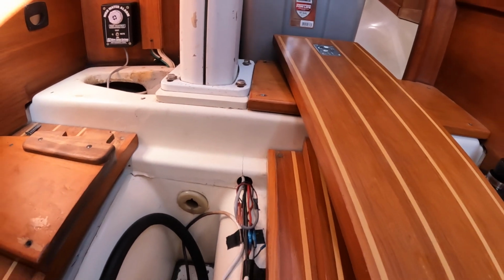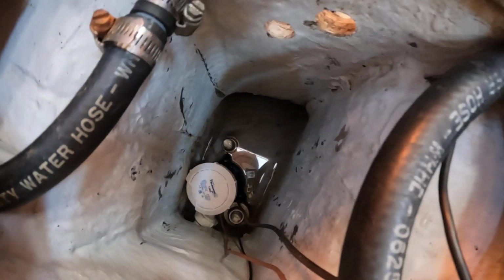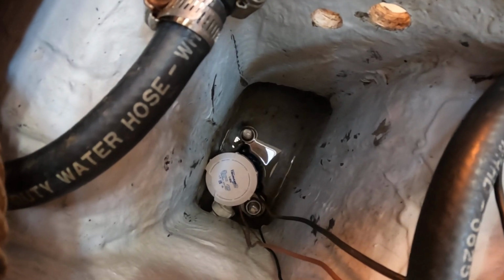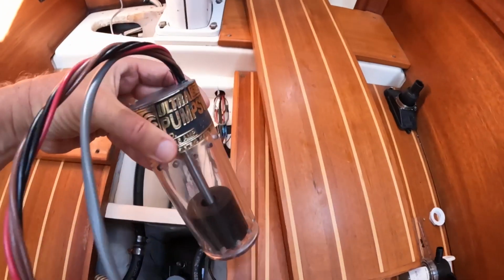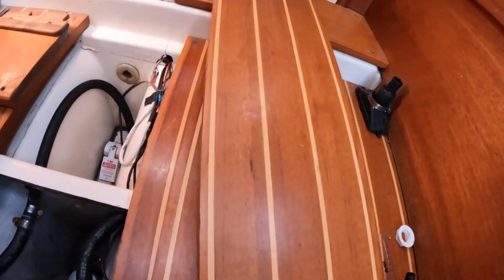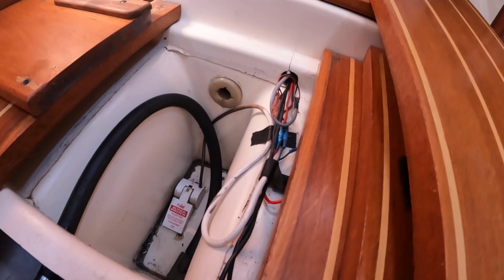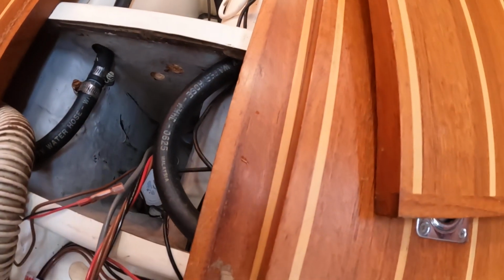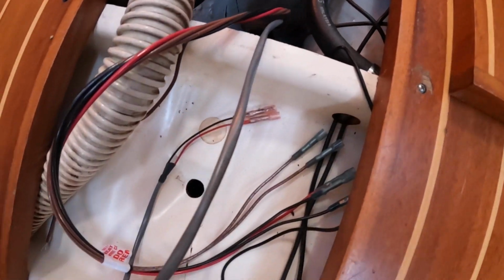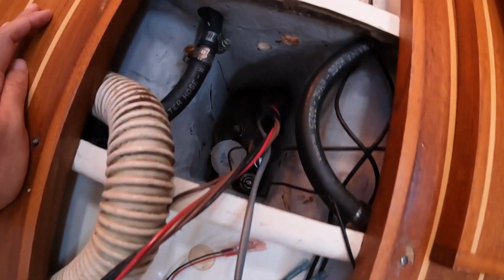And then I got the Tsunami Mark II down there, the Atwood Tsunami Mark II. And then here's the float switch, and that's supposed to go down there. And then the wires all get connected kind of in this area here, so that none of the connections are actually going to be down in the bilge.